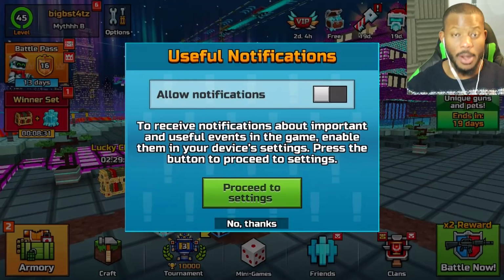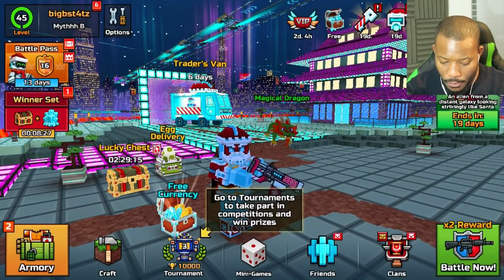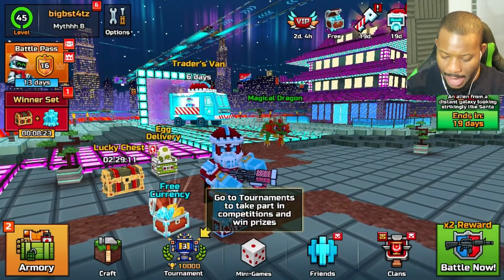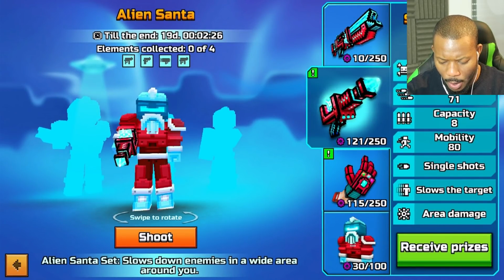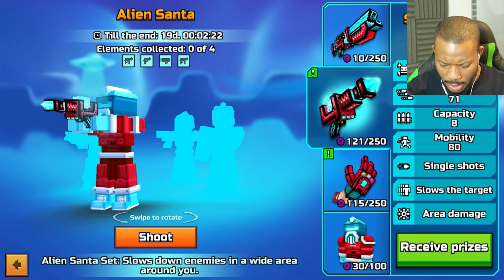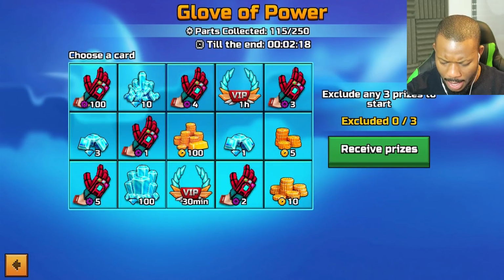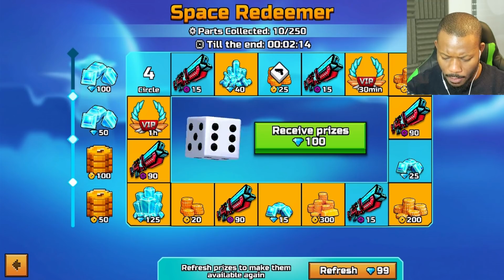Welcome back again to Pixel Gun 3D, ladies and gentlemen. We're gonna start off with doing some more unlocks for the Santa event, the Alien Santa, because I really want to get it. We got some really good parts for the gauntlet, like the Snow Blaster and the Glove of Power. Those seem to be one of the easiest ones.